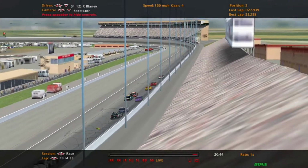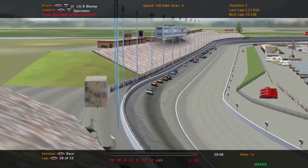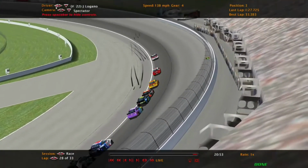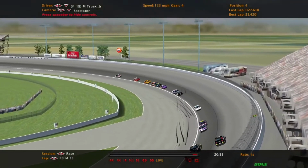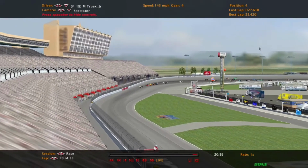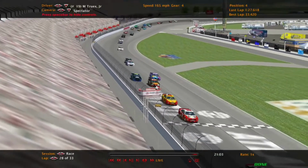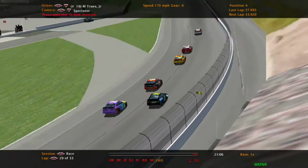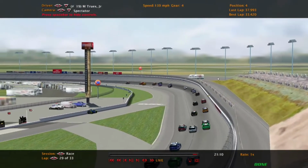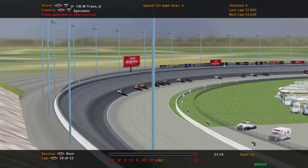As we said at Rockingham last race, cautions breed cautions. Will we see another one? If we do, I think it might end the race. 24 at this point is on the bumper of the 19 hard right there. I do not think any of the other Penske cars have anything for that 2, though. Ooh, 18 moves to 24 high there. The 24 was working on that 19. He's got a better car than both of those guys. He just needs to get into that clean air, and I don't think it's going to happen for him.